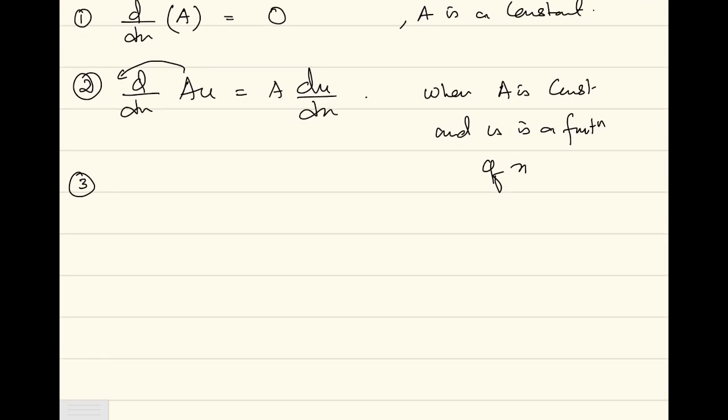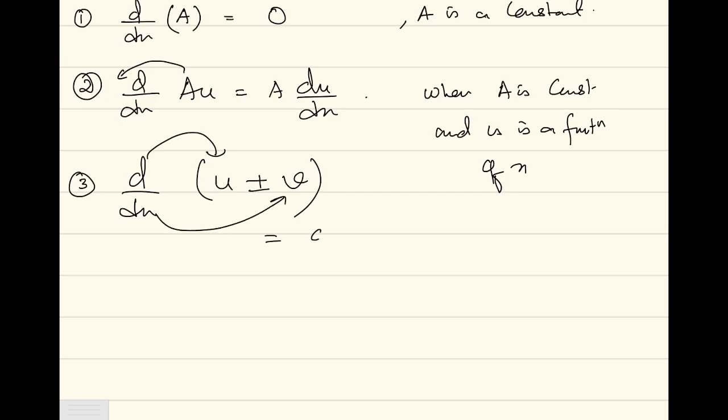The third one is interesting. Oh sorry, not the product rule, not this one. The third one, I would say, is ddx of u plus minus v, where u and v are both functions of x. What will you get if you ever have ddx of u plus minus v? It can be either added or subtracted, then we can distribute ddx to each of these. It will go here as well as there. So you can write it as du dx individually plus minus dv dx. Did you see that? The differentiation symbol gets distributed.